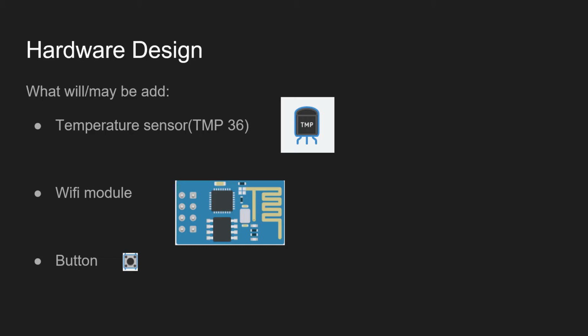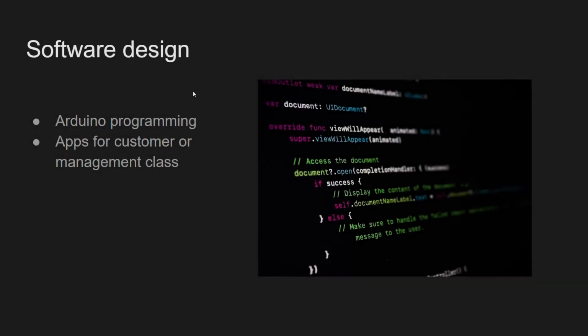We may also add a button to prompt user input, as we want to have more interaction, and maybe prompt the users to type some word to control the system on and off. So yeah, this is the part that we may add in the future, and this is my responsible part, and I would like to pass to my teammate Fong to explain more about our software design.